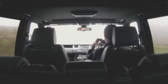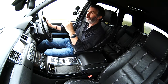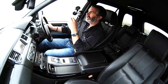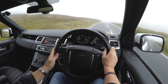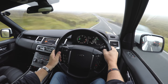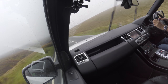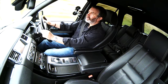When I was coming up further down there, it's obviously flooded, and there was water right across the road. To be honest, I didn't notice at first because it was in a dip. And next minute, the car was covered in it. But I think if I'd have been in a lighter car, I'd have certainly noticed this a lot more, but the Range Rover just went through it, no problem. As we can see down here, I'll get the wipers on because it's a bit flooded down here. Right, it's also a bit clearer. We've got xenon headlights and also high pressure headlamp wash.